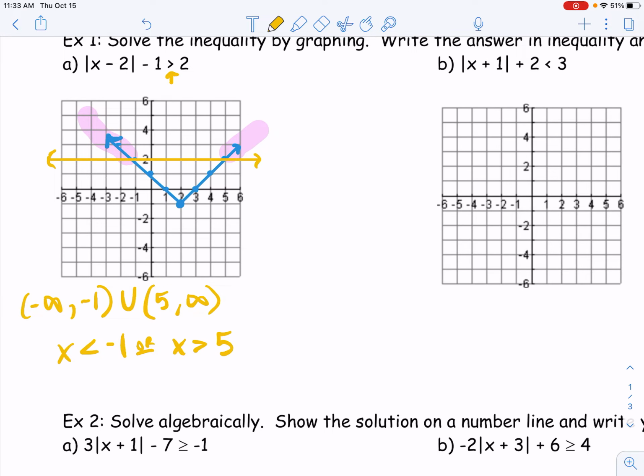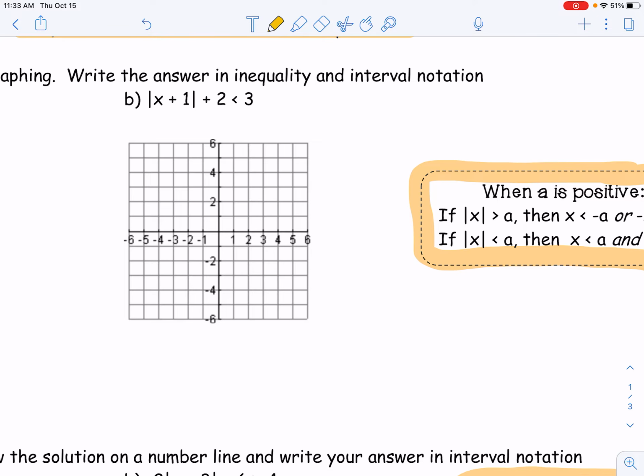So we'll go and look at part B. I'll do the same thing. I'm going to graph what's on the left, and then I'm going to graph what's on the right, and we'll see where this statement is true. So the absolute value of x plus 1, plus 2, means that I've shifted my absolute value graph left 1 unit and up 2 units. Therefore, my new vertex is here at (-1, 2). It hasn't been stretched or compressed, hasn't been flipped. So again, that positive and that negative 1 slope on either side. Okay, so here is my absolute value graph, the way that it's been transformed. Then I want to graph what's on the right-hand side, which is a horizontal line of 3. So that horizontal line of 3 is right here.